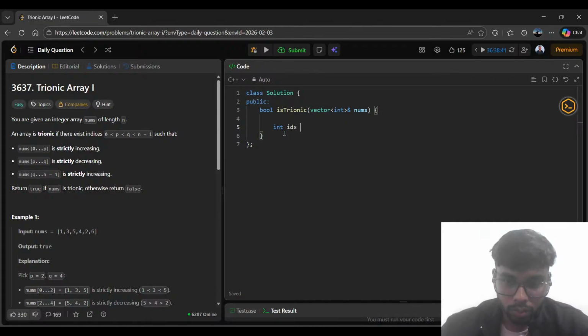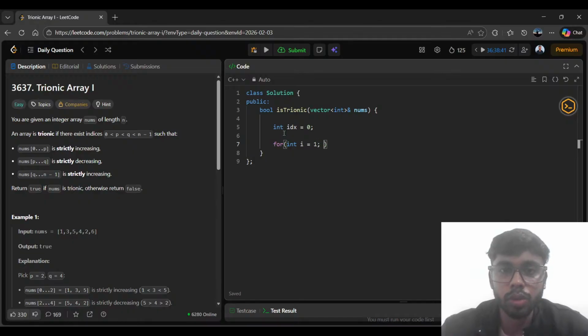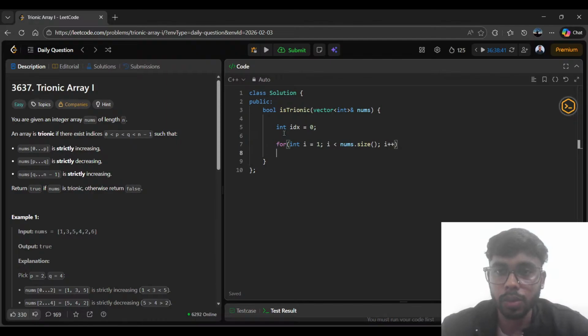int index equals 0. for i equals 1, i less than size, i plus plus.